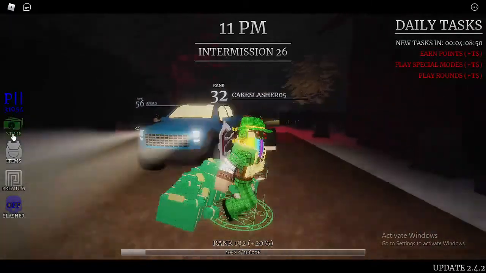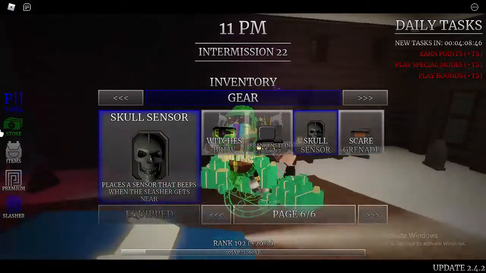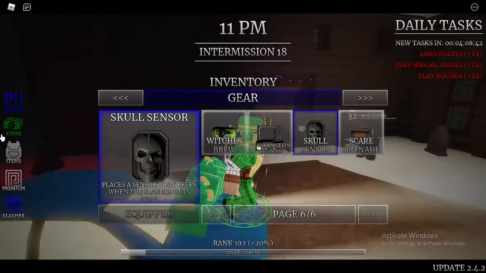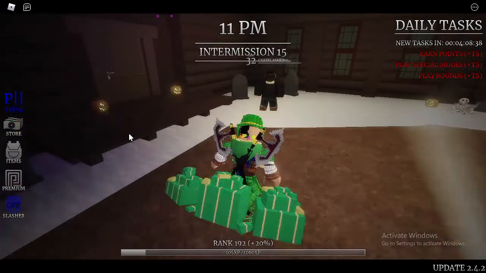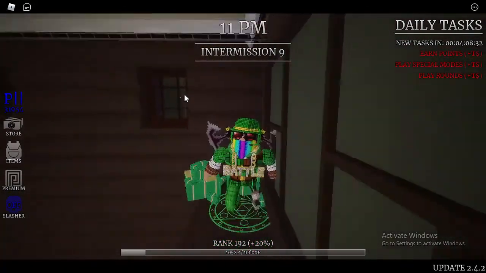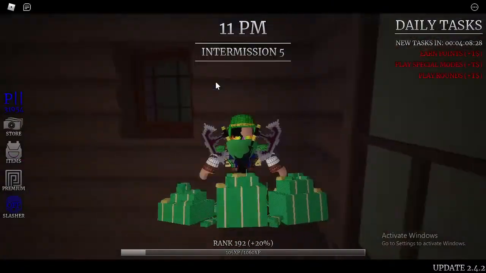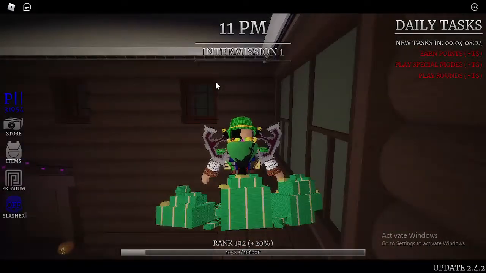Come on, 30 more seconds. And what can I do for you? Are you safe out there? I will just place a sensor that beeps when the searcher gets near. So I have to really get close to the searcher and place it, so I can hear the sound that is coming from me. Okay, I can make that possible.